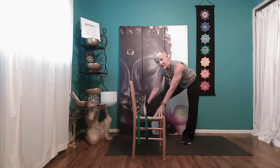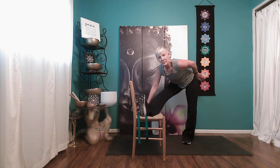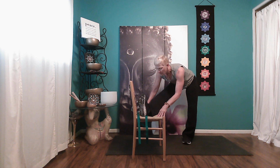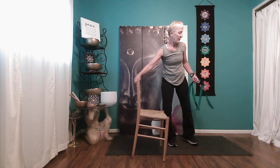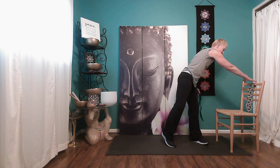Or you could bring your hands to your chair, push the pelvis so that the sits bones are going out the back, and then bring that chest down a little deeper and breathe. Good. 1 more full breath. And when you're ready, exhale, you're coming all the way up, shifting. And let's take that leg off and shake it out a little bit. So I'm going to move that chair out of the way. We're going to go ahead and go to part 2, which is the shoulders.